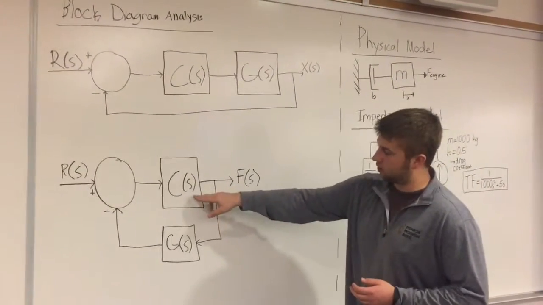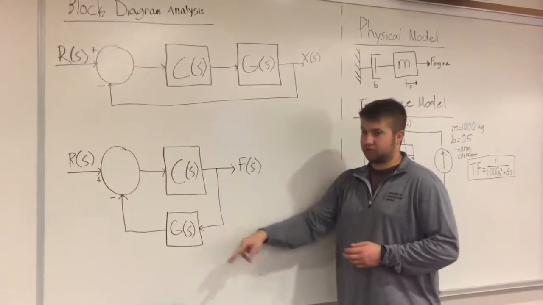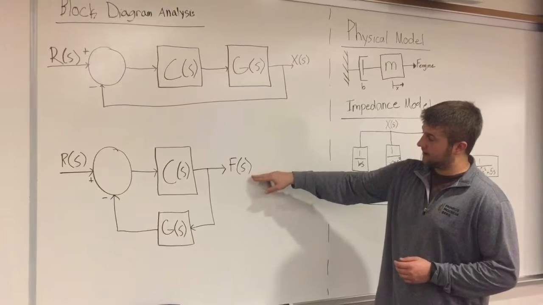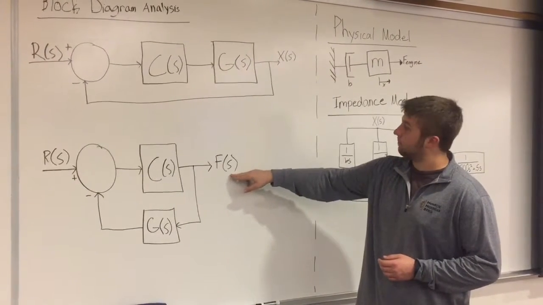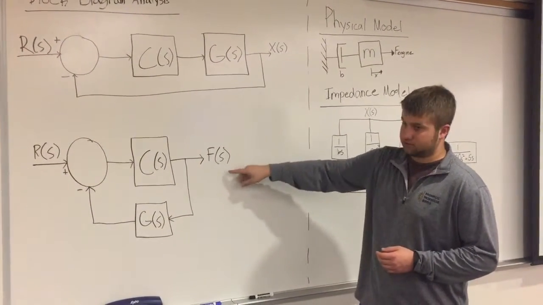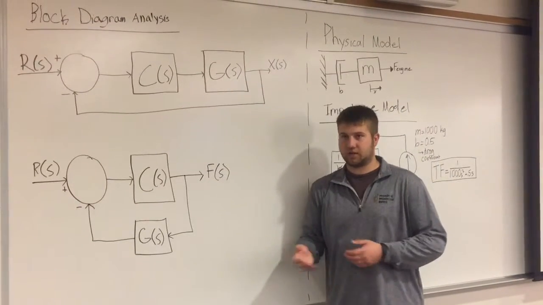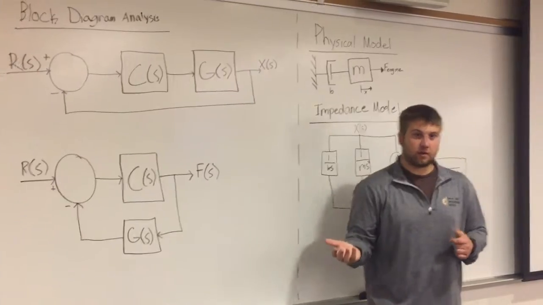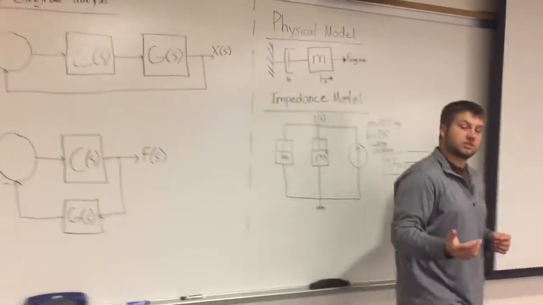And so this is with our controller here and the plant transfer function in the feedback loop. And then what this allows us to do is look at the force that is being output by the motor. And so that's different, and this is a more applicable value and allows us to perform that check: does this work on the system? And then for that, we generated another plot for the system.